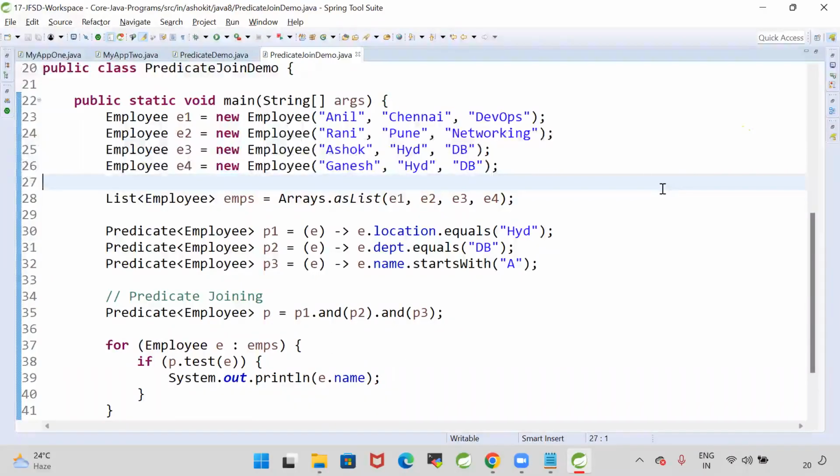Understand my point? What is the output? What output am I going to get?